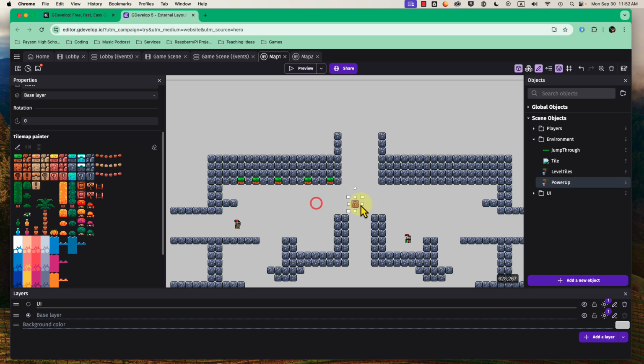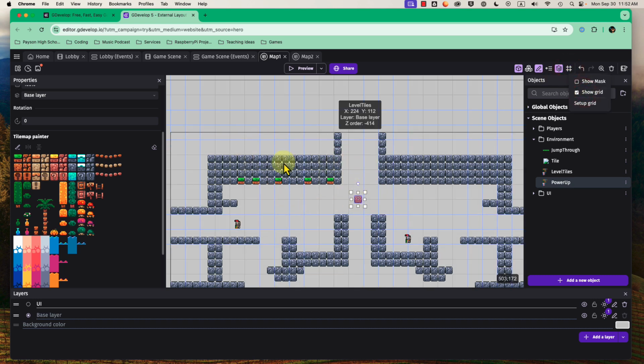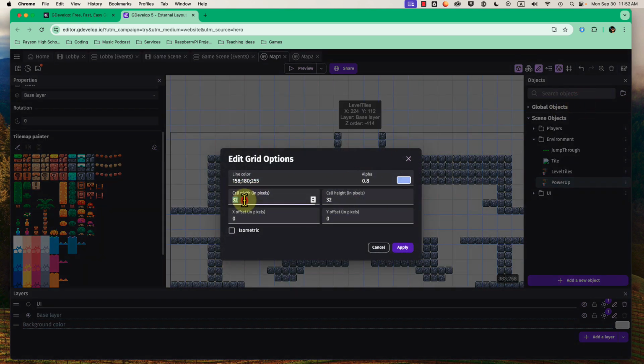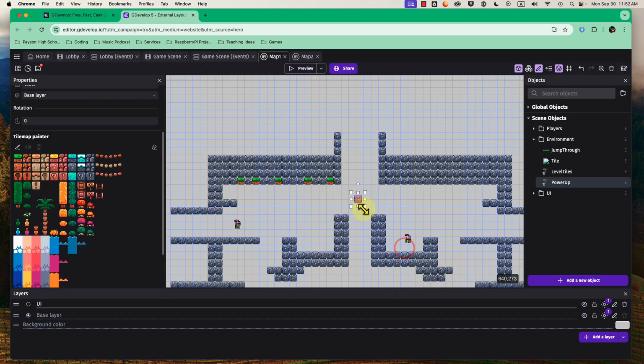What if we want things to snap to the grid? Right here it's hard to get it to line up exactly. Well, let's go up here, show grid. This grid is too big. About four of those squares fit inside one grid panel. So let's set up grid. Cell width in this case would be 16, and same with height. There. Now with the grid turned on, our thing will snap right there. All right, so let's put a power-up thing. I'll just stick it right here.